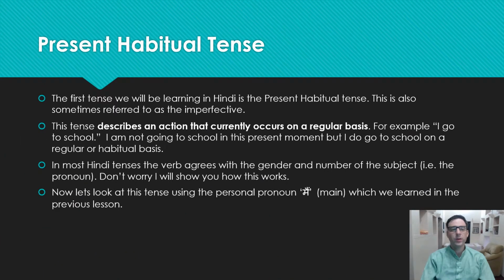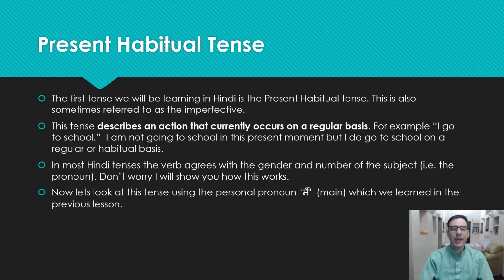All right, now that we've taken a look at the infinitive verb, let's go ahead and move on to the present habitual tense. Present habitual is the first tense that I'm going to be teaching you in Hindi. It is also sometimes referred to as the imperfective, which simply means it's an action that hasn't been completed. It's something that may still be going on.